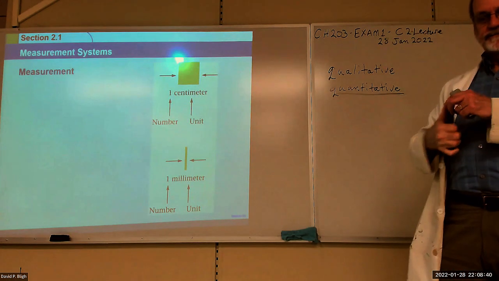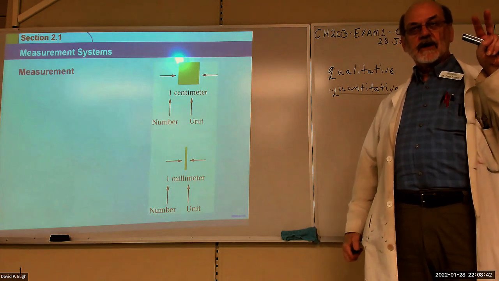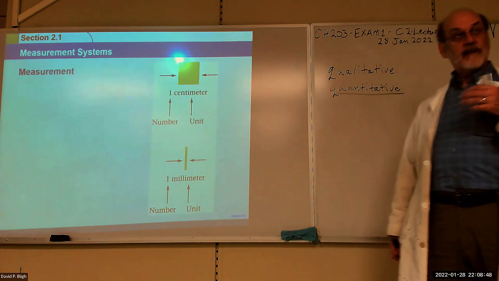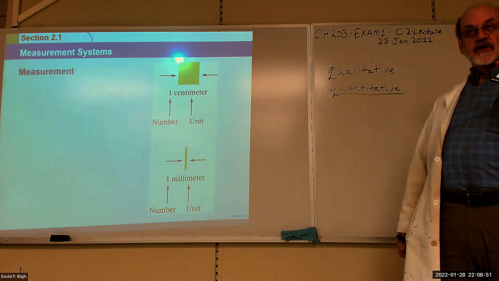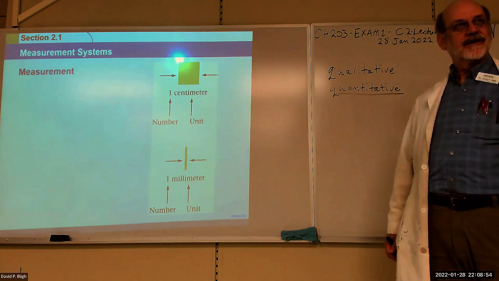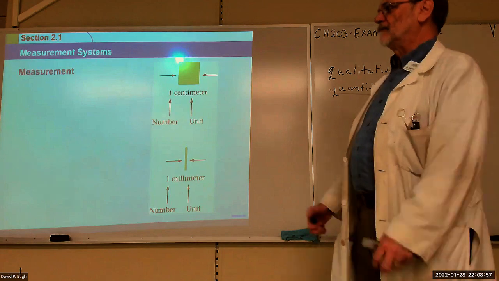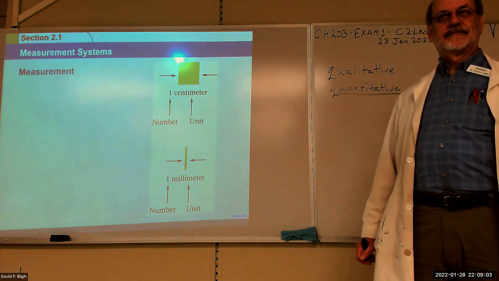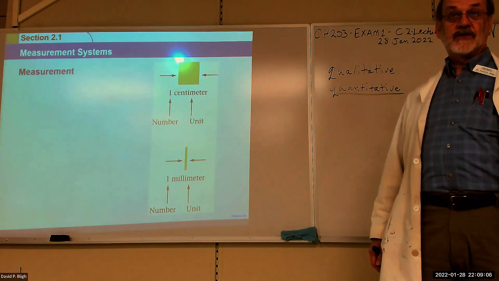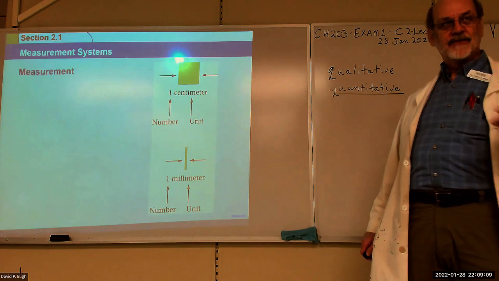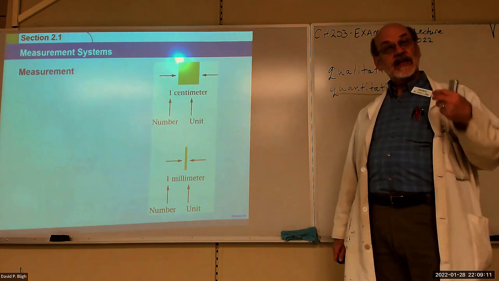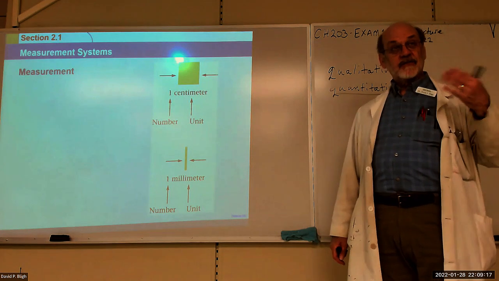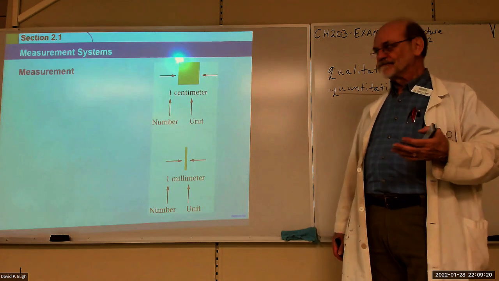When you take a measurement, you have two components. You have what they call the scalar, or the number, and the unit, or how big is it. Without those two, your measurement is suspect. In other words, I could say, let's see, I'm 71. Right. Do you know what that means? It could mean I'm 71 years old. Not yet. I'm pushing it, but not yet. I'm 71 inches tall. That's what it means, but I didn't say inches. So that leaves out some information that would help you understand what that number means.